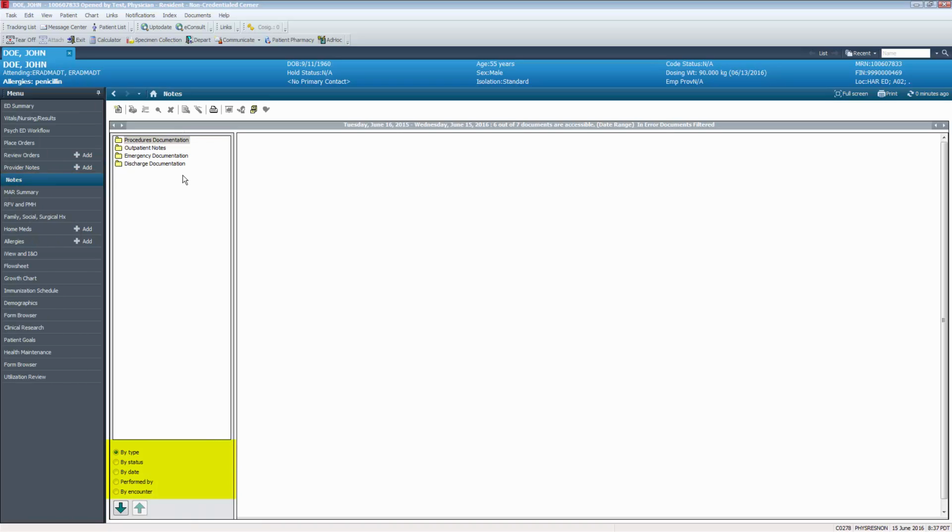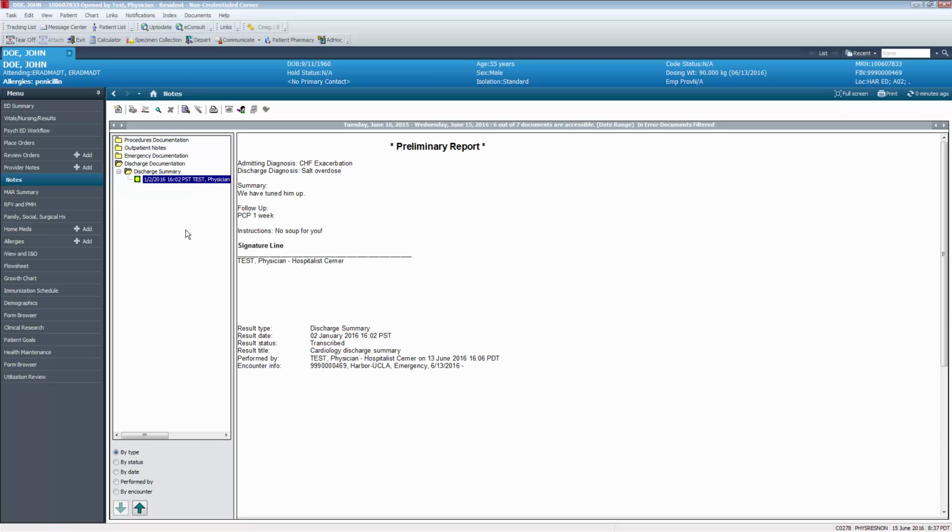Under the Notes tab, you can organize all the patient's notes by type, by date, who wrote it, or which encounter. By type is probably the best method, and you can see that there's a discharge summary that has previously been put in for Mr. Doe. If this patient had multiple visits, it would be easy to get buried in the Provider Notes tab because everything is put just in chronological order. Now that we have done our chart biopsy, let's go see Mr. Doe, see what we should order, how to see those results, how to document our encounter, and carry out a disposition plan.